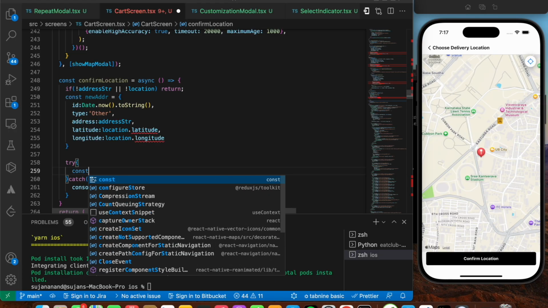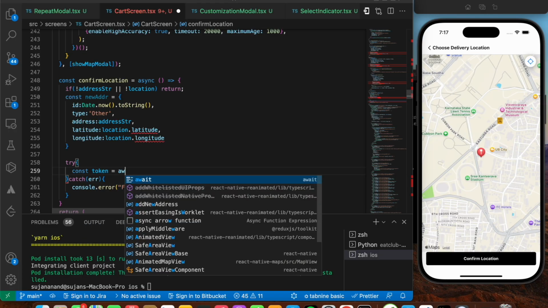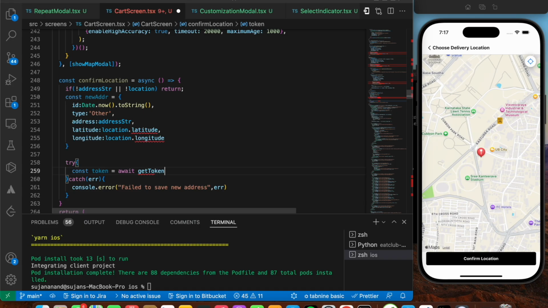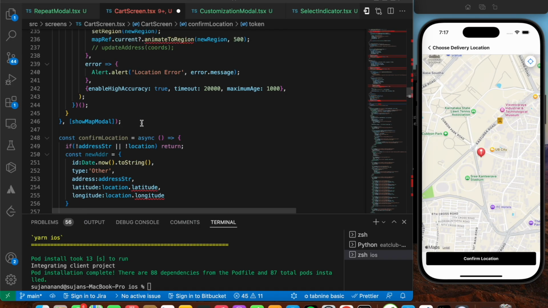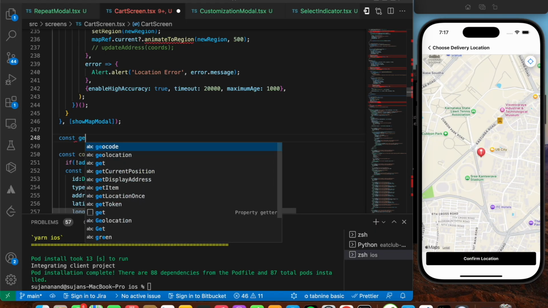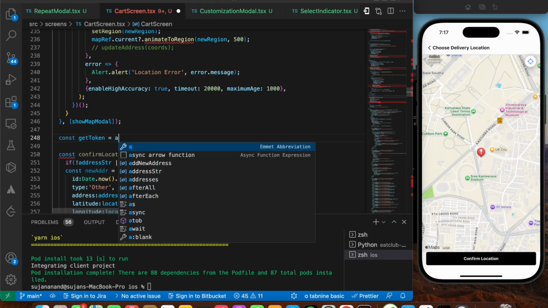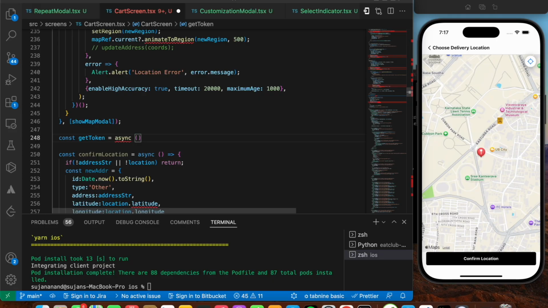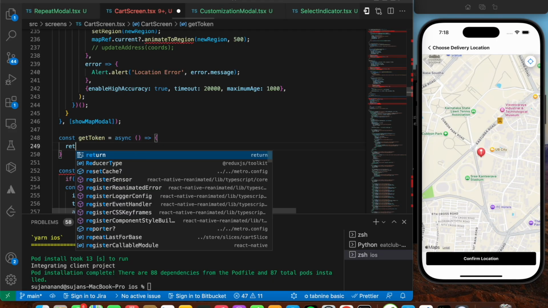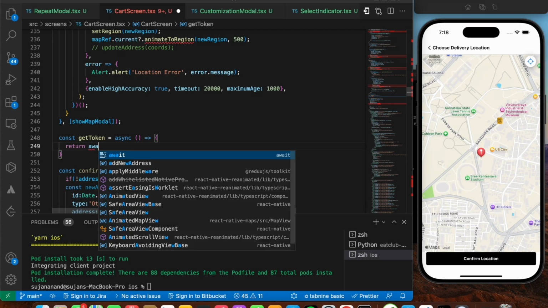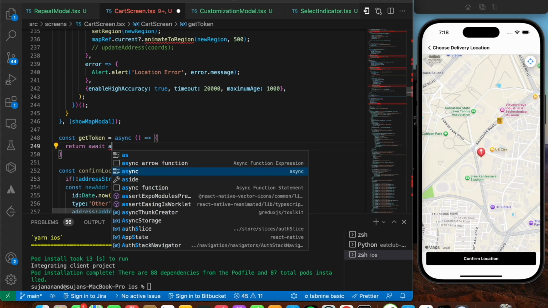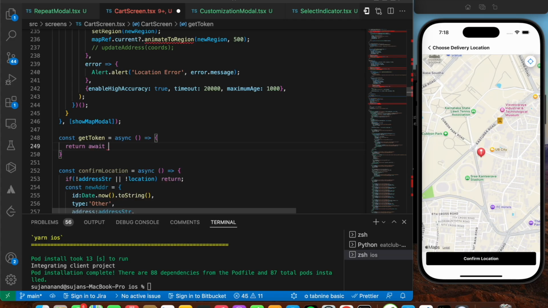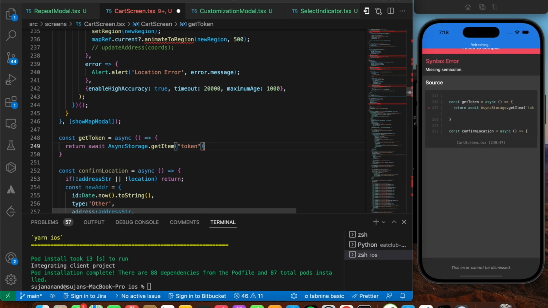Within the try block, I'm going to say const token is going to be equal to await getToken. Let's define the getToken function over here. I'm going to say const getToken is going to be equal to an async method. Here I'm going to say return await AsyncStorage.getItem of token. Save.